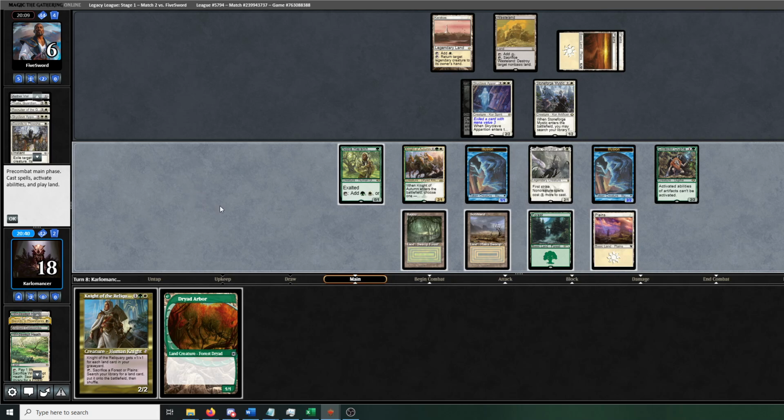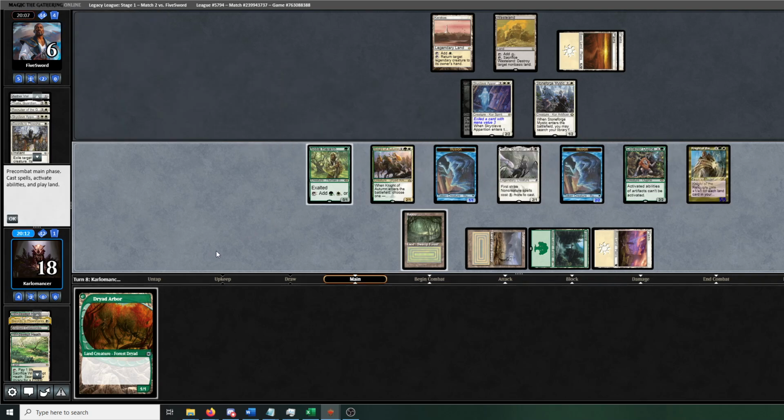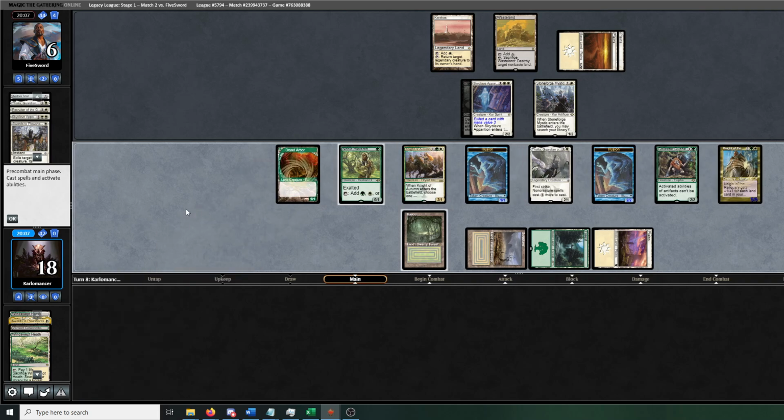Well, right now the card I'm most worried about is Batterskull. Batterskull would be a beating here. And the fact that they didn't get it with Stoneforge Mystic suggests to me that they have it. So I'm going to take a rather conservative line and not lose a creature to Batterskull and play neither Reliquary. And also jam a Dry Arbor.